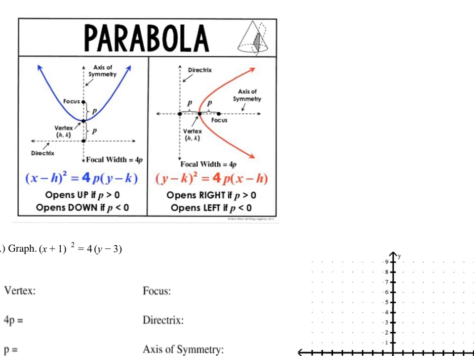The p value, and you might want to make a note of this, in each of these equations comes from the distance that the vertex is from what we call the focus and a line we call the directrix. So the vertex is p units away from the directrix and p units away from the focus. Same idea goes over here. Your vertex is right where I'm pointing. It's p units to the focus and p units to the directrix in the opposite direction. The focus is always inside of the parabola. So that's how you can always tell.